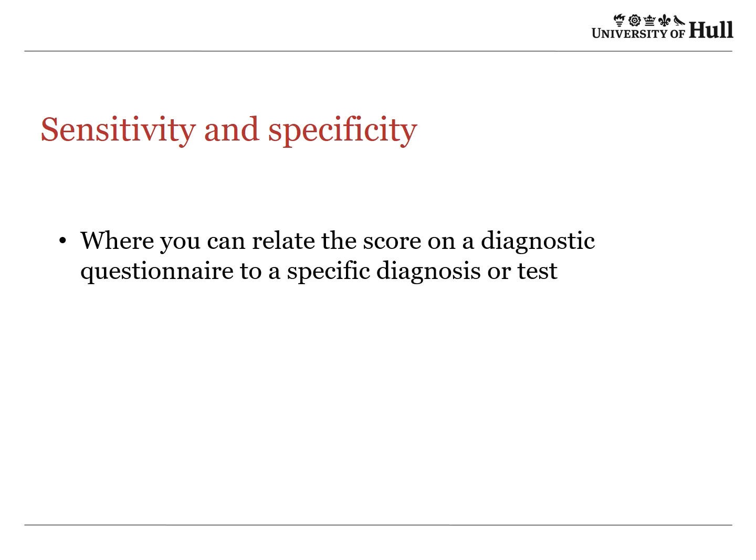Next, let's move on to sensitivity and specificity. These are often not associated with the psychometrics of questionnaires, but they're very important for diagnostic questionnaires, and it's important that you have some understanding. Basically, where you can relate the score on a diagnostic questionnaire to a specific diagnosis or test, then you can measure the sensitivity or specificity. It has to be yes or no. Has the person got the disease or not? And it has to be a definitive diagnosis.